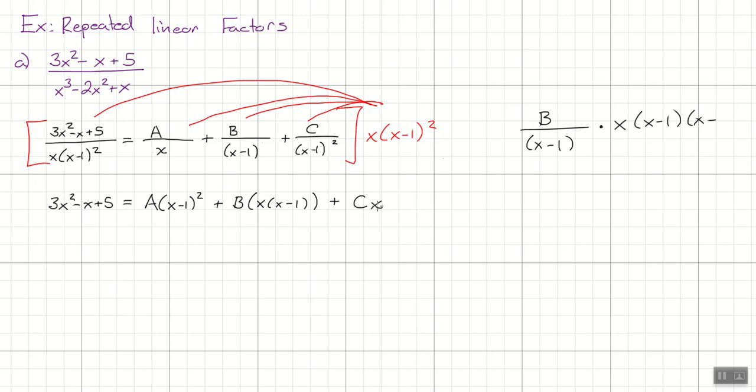Yeah, how do I make A and B 0? What's the easy choice? If I choose 1, A and B fall out. Okay, if I'm trying to solve for C, well, that's what I just did, I'm sorry. If I'm trying to solve for A, is there a way that I can pick an x value that makes B and C both 0? 0 would work, right? Because they both have x as a factor.